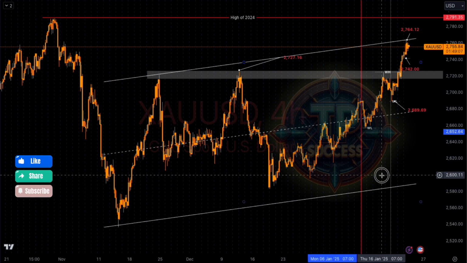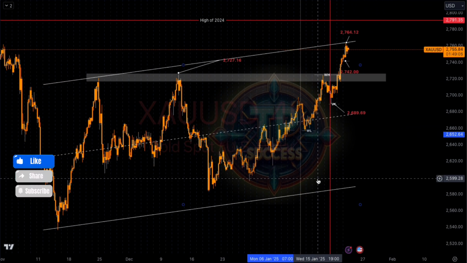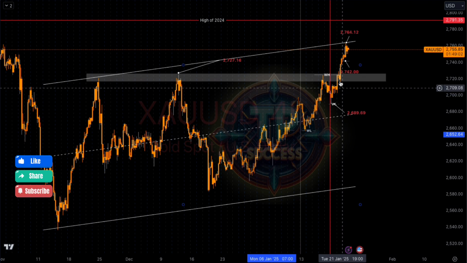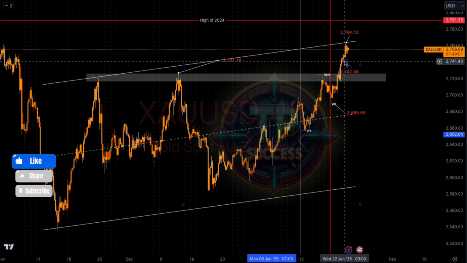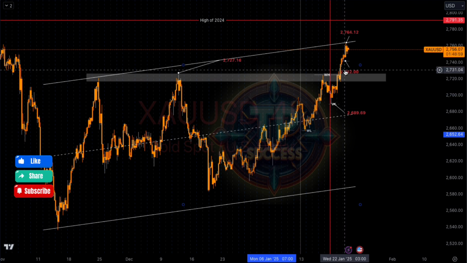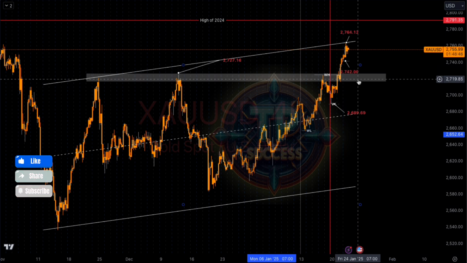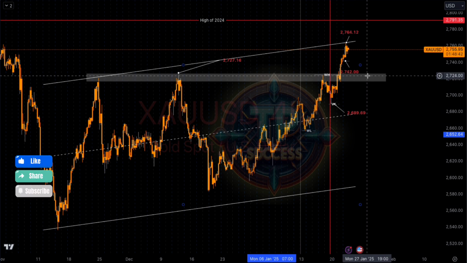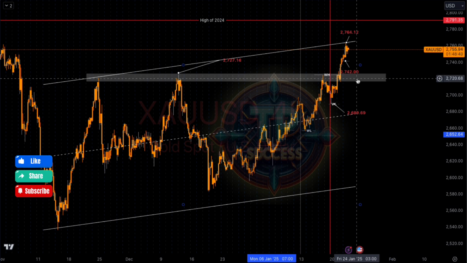right? So because tomorrow is Thursday, if we get a close below the daily low, right, what I will be thinking will be this. It won't be jump into the market and start selling straight away. That won't be the vibe I'll be going off. The vibe that I'll be going off is the price is returning back to this resistance zone, which will now become a support. That is what I would be thinking.